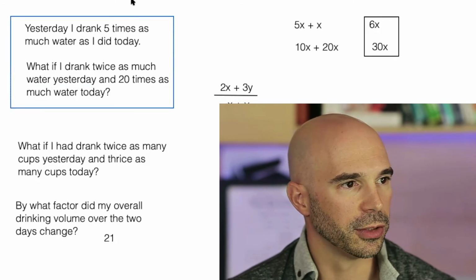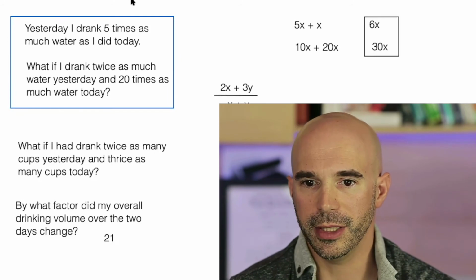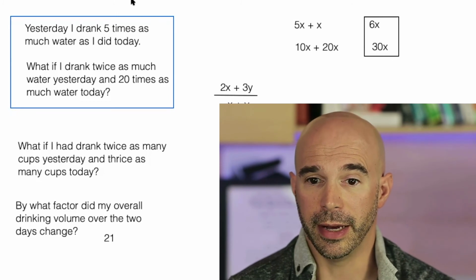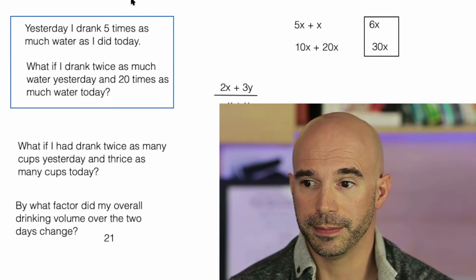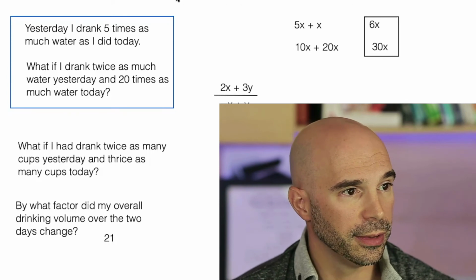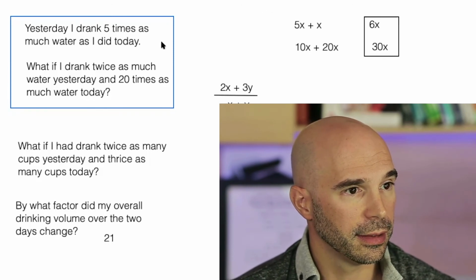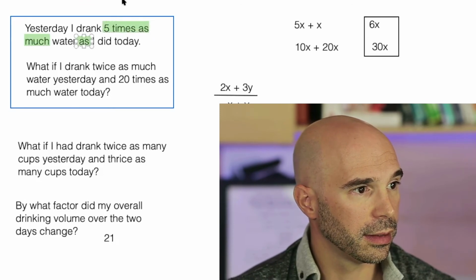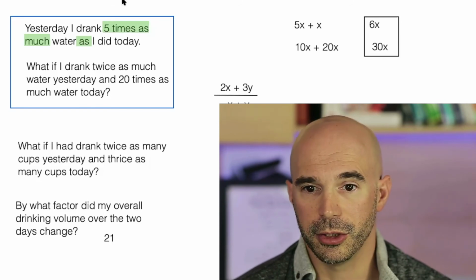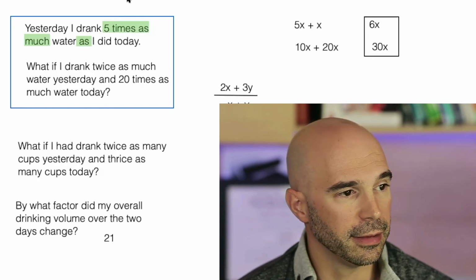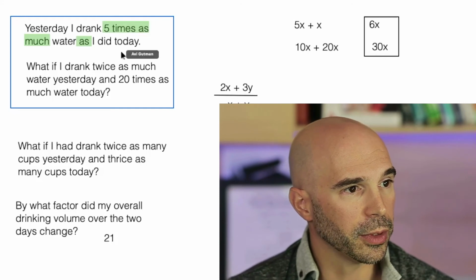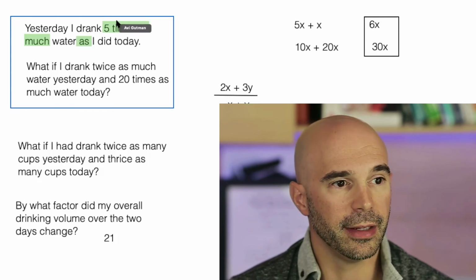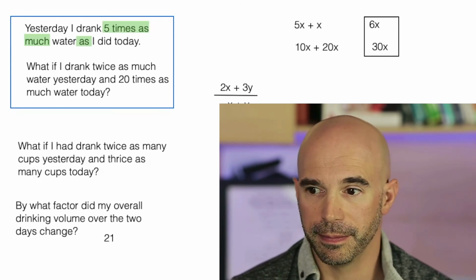This is a simplified version where we have an additive story, but we know the ratio of the elements in that additive story to one another. Where was the ratio in the elements? It was here. That's a ratio. So we're given the ratio between the elements in the additive story. And then we're given the change factors for each of them. And we can find the overall change factor of the sum.